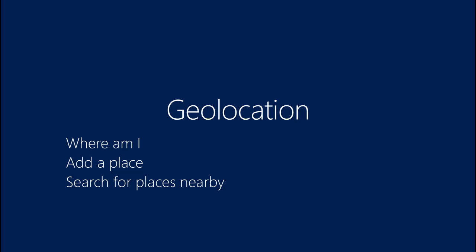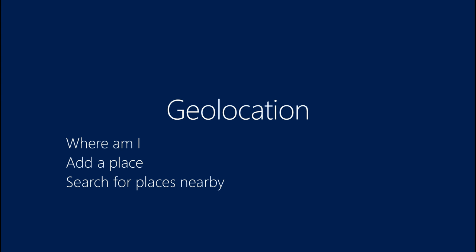So the next segment is about geolocation. Mobile services-wise, dynamic schematization will inspect the JSON object that you're passing up to the REST API and say, oh, this is a text field, this is a numeric field or a date field, and it will scaffold the underlying columns within the database, the Azure SQL DB, for you. Geolocation, on the other hand, within Azure SQL DB or SQL Server, for instance, there's the concept or the type geography. Now, mobile services doesn't understand geography or well-known text, which is a standard representation of a spatial data type.